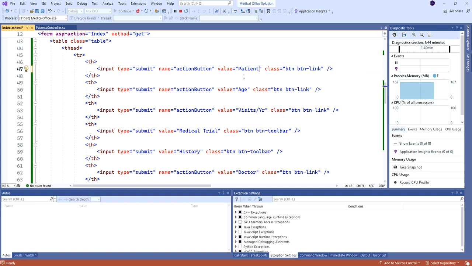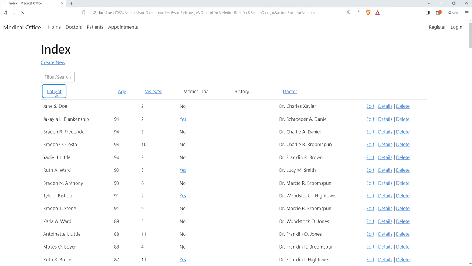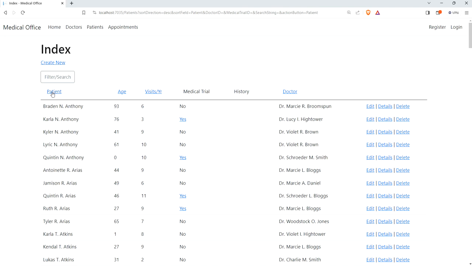Like I said, make sure, I didn't do it, but I'm doing it now, make sure that these values we're setting for the heading on top of each column exactly match the ones we're using here, because that's how we're correlating it or knowing which one it is we want. So I've made that change. I'll just save it. Let's just hot reload here. And if I bring up the browser, now it should work. Okay, and now I'm sorting by the patient name.